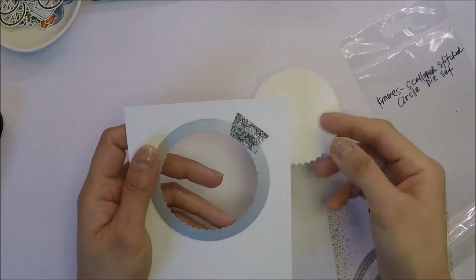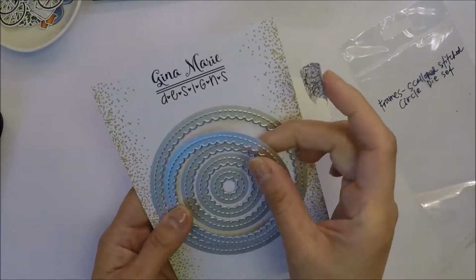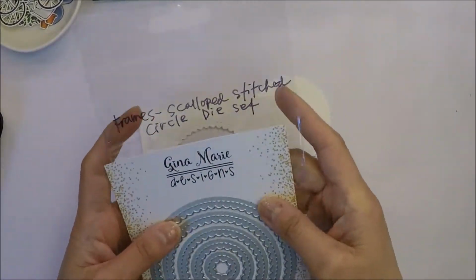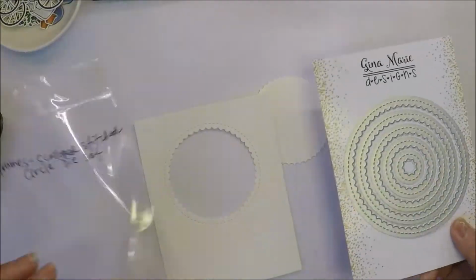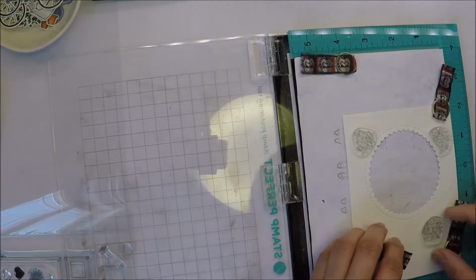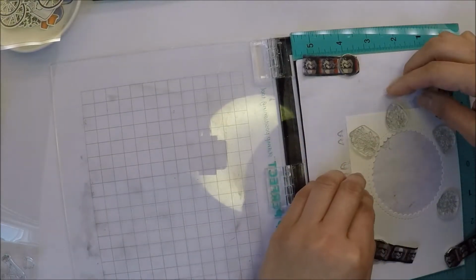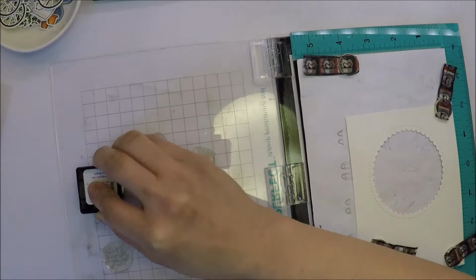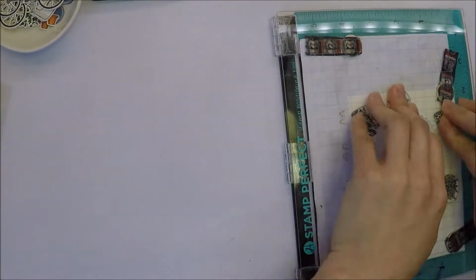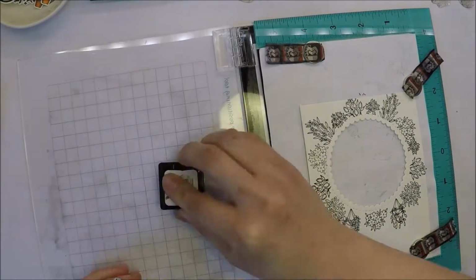For my first card, I die cut my panel with one of the dies from Gina Marie Designs Scallop Stitch Circle die set, and I'm using 140-pound Strathmore watercolor paper. I will stamp all the flowers on the outer edge of the circle, using my Stamp Perfect to help me align the images and also to help me stamp them a few times if I need to. And the ink I'm using is Jenna K Amalgam ink.